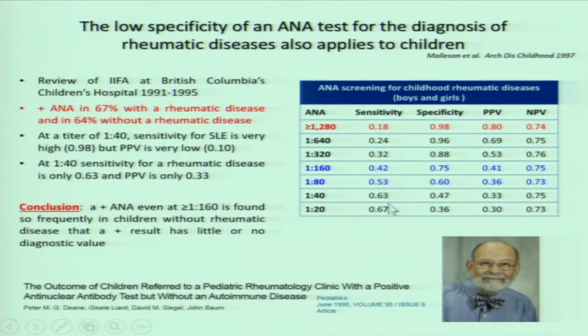And this was actually a confirmation of a study that a very dear friend, who unfortunately passed away a number of years ago, John Baum, actually did at the University of Rochester. And John was one of the grandfathers of pediatric rheumatology, although he was an adult rheumatologist, interestingly enough. But he trained in pediatric rheumatology in the UK, and then was really a seminal figure. And I think this is actually the first study in which they demonstrated that, 1 or 2 years before this other one.